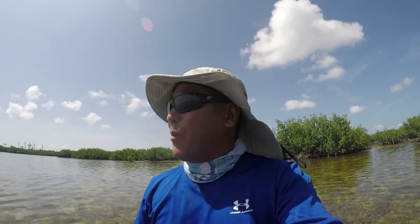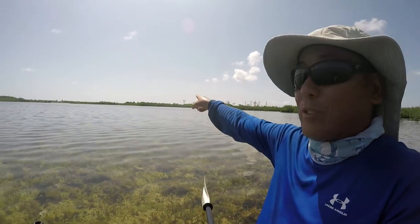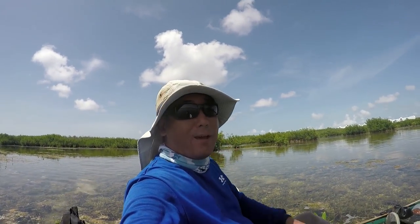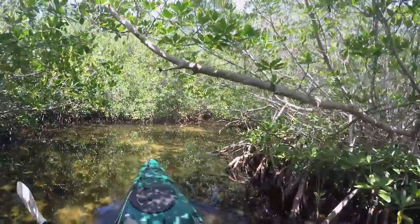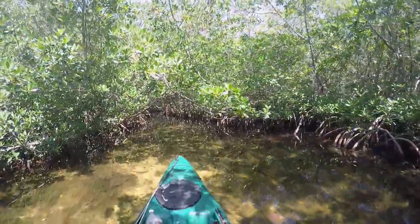Well, that's the salt flats. This is the tunnel section — the more touristic one, as you can see. It's kind of cool going through all those little mangrove tunnels. Gets a little loud with the airplanes occasionally, but not too bad. Otherwise, a fairly interesting paddle — a good way to spend the day hitting the two different spots. The other spot is just way over there, where we were before. Let's see if we can find another path back through a different tunnel. There might be one — we need to go that way, but we shall see where we come out.